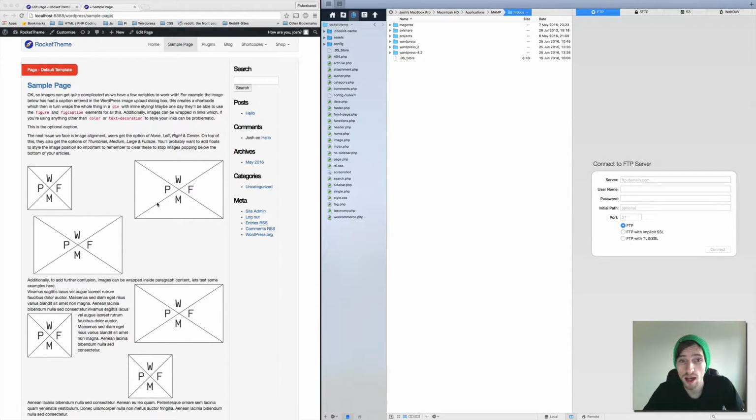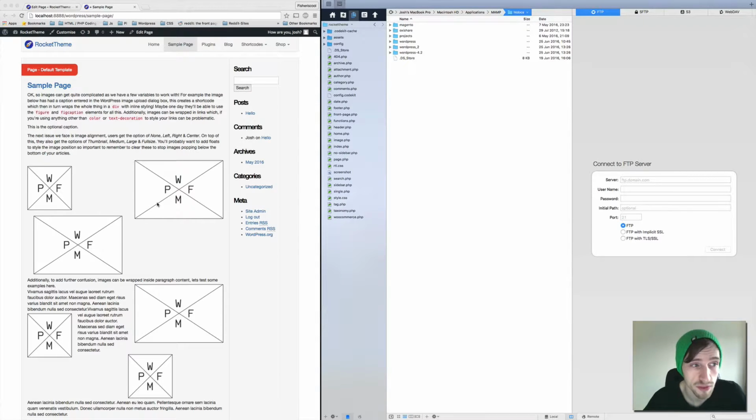Today I'm going to be showing you how to make an additional page template for your WordPress site. You'd use a new page template if you wanted a custom layout for a specific page, like the sidebar on the left-hand side, no comments, or a full-width style template for your WordPress site.